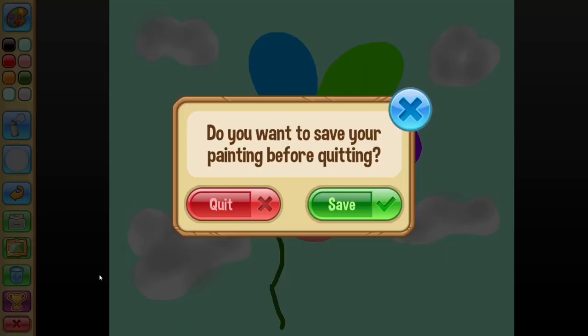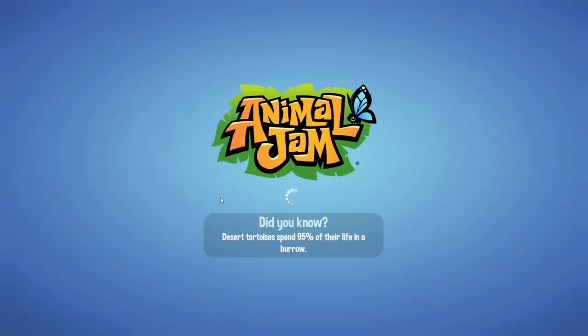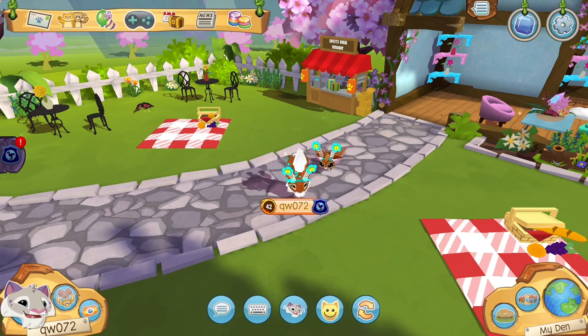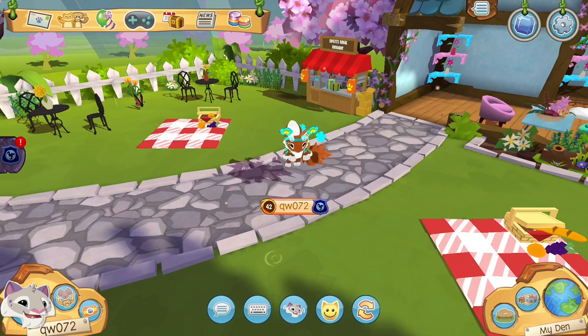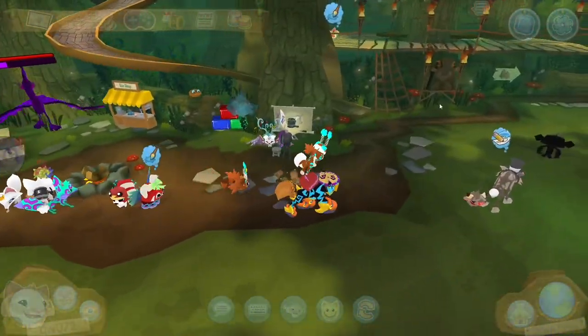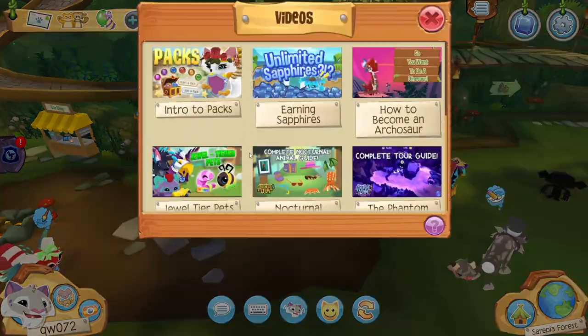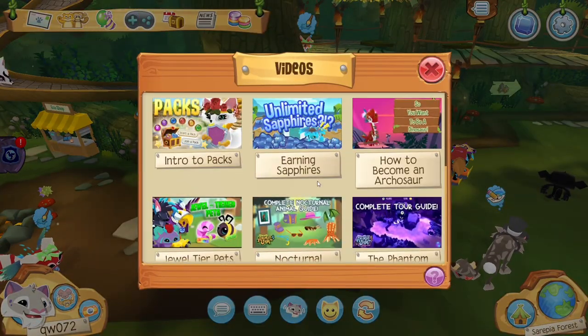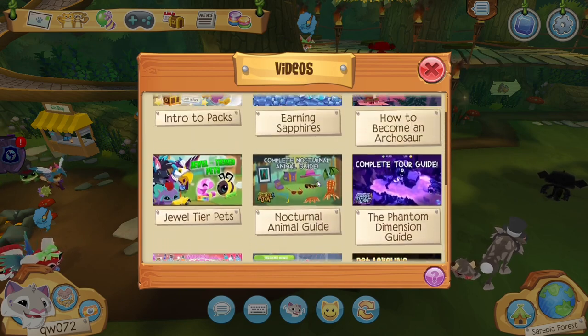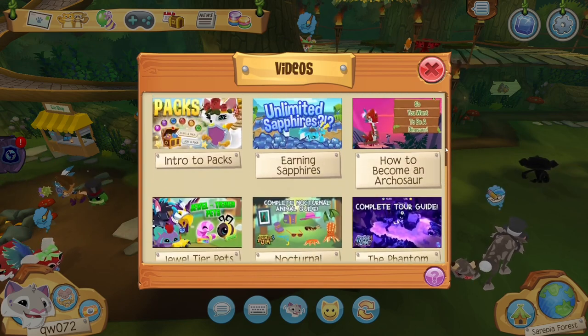You can then display the art whenever you want, but you just have to wait for it to be approved. I love everything that this promotion has to offer — there's so much to take in and learn about the game. If you're ever confused about something, head to the tutorial camp located in Serapia Forest, where you can find helpful gameplay tutorials created by fellow Jambassadors like me. These videos cover all sorts of topics and they're constantly being added, so make sure to check back frequently.